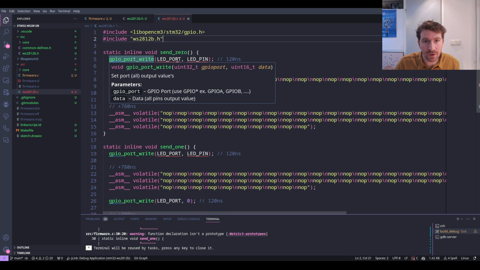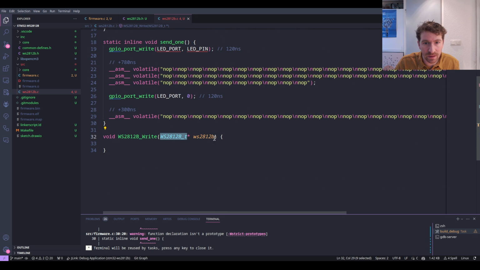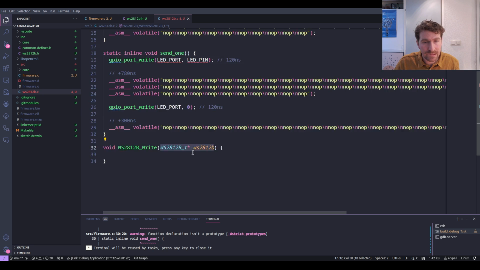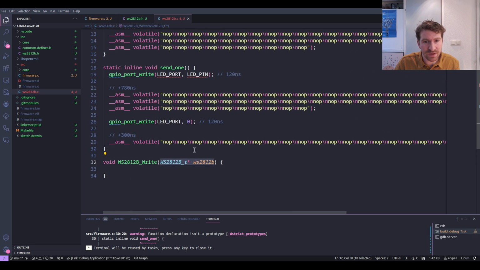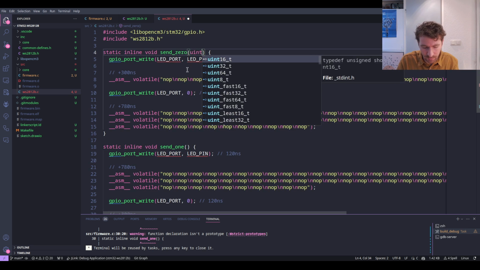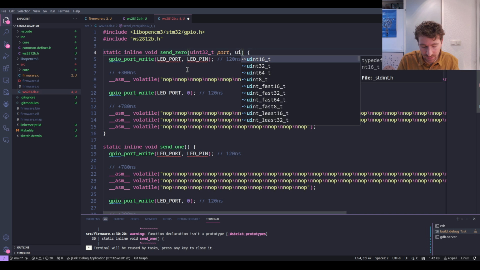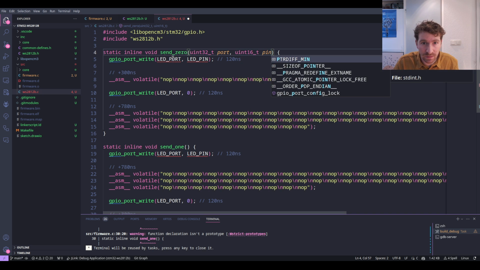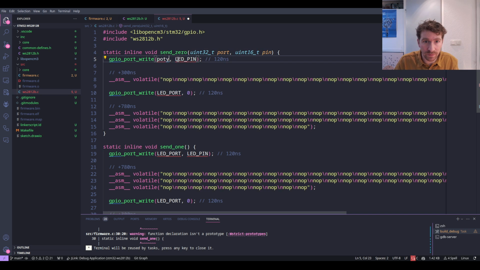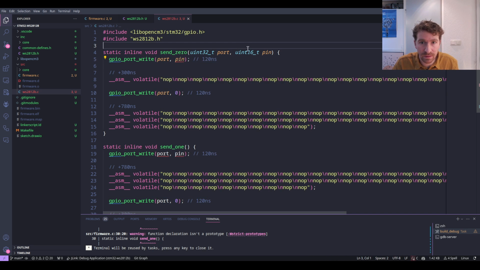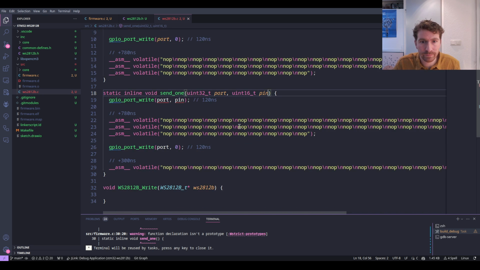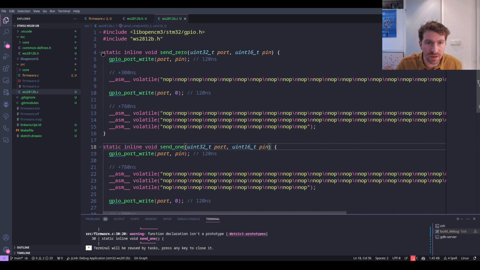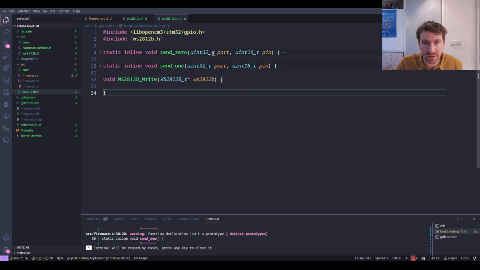That will give us these functions, but we need to take in not a pointer to the whole LED thing, but the uint32_t port and the uint16_t pin, and then we can use port and pin for these.